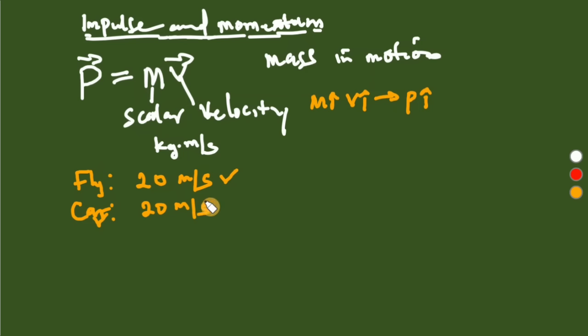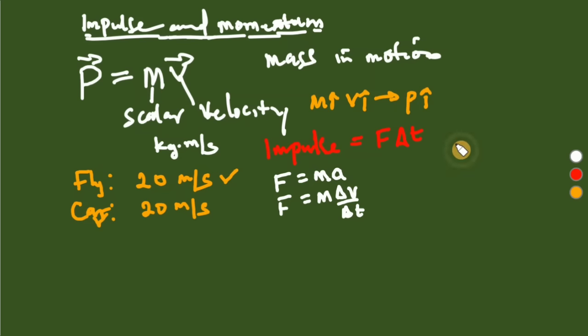Okay, so now let us look at the relationship between momentum and impulse. Impulse is like a blow. When a large force acts on a body for a very small time, it is called impulse. So impulse is the product of force and time. From Newton's second law of motion, F is ma, the product of mass and acceleration. So acceleration, we know, is change in velocity upon change in time.